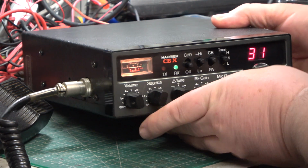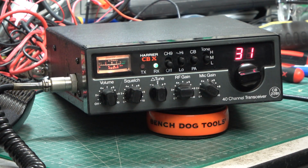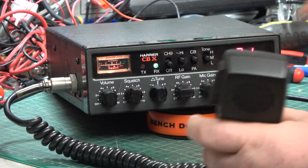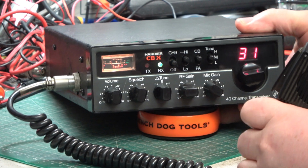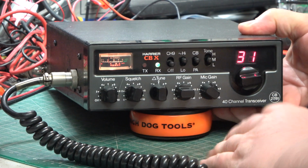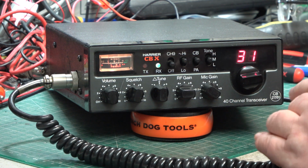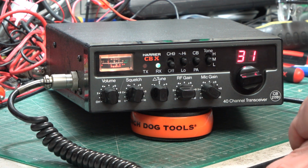Got this, I'll just move this so you can see it a bit better. The Harrier CBX, this is the customer from Cambridge's one with the factory original mic. I'm going to test it when we come through to our base station. I'm going to test it on both the factory original mic, which we'll start with, and then my standard replacement mic, just to see if there's a difference.